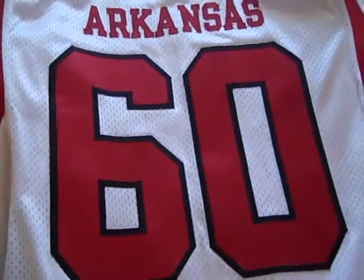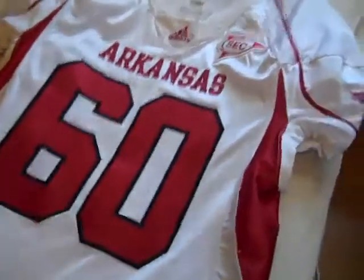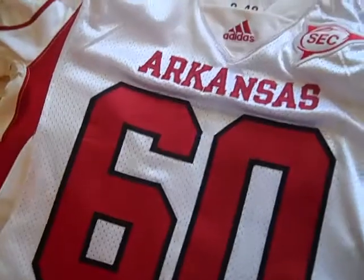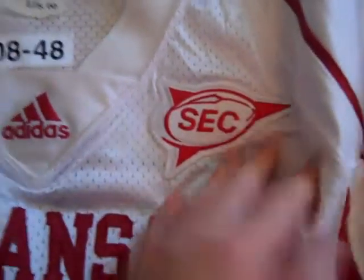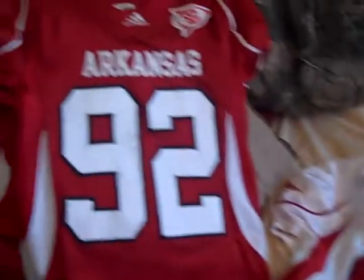I've got some away ones here. This is the 2008 away jersey. Number 60 was Seth Oxner, who ended up starting at center for a couple of years before transferring to a D2 school. This one hasn't had a lot of use on it either. It had the name patch on it, so it's definitely been used on game day, but they tore that off and kind of messed up the jersey. This is the patch they used in 2008. I got all these jerseys for $10 each, so that was a really good deal.